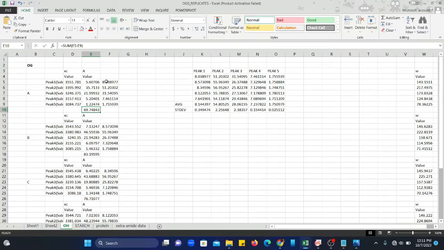Now you need to take the percentage, like how much percent this particular value is contributing to the whole. So you need to divide this value by this and multiply by 100. Here you can see I have written the formula. Put the formula and you will have all the values in the form of percentages.